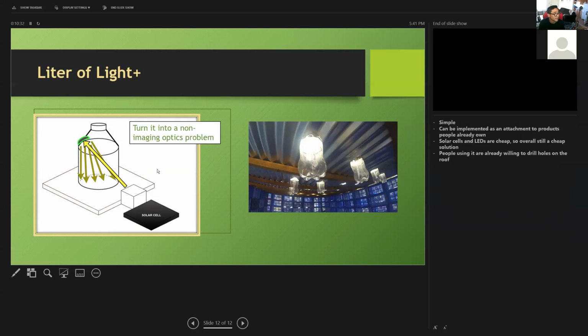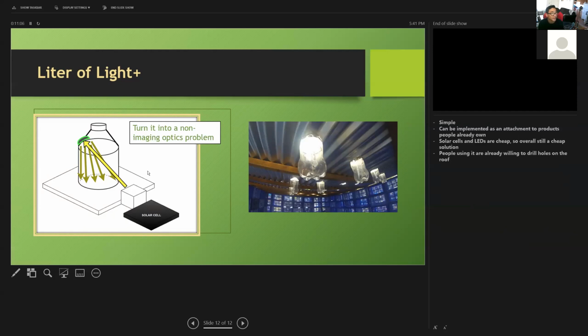Some of the things that we're thinking about is we would definitely need to drill a hole so that there's not another index of refraction to take into consideration, and we could shine the beam of light straight into the bottle without any interference. And then we also need to investigate what kind of reflective surface is able to reflect all the light into the bottle without any wasted energy.